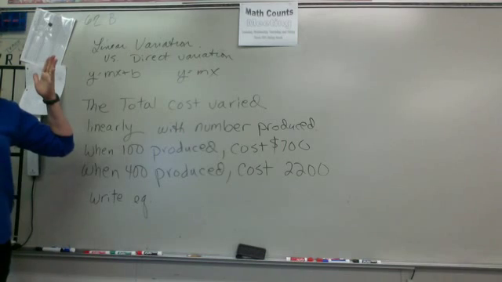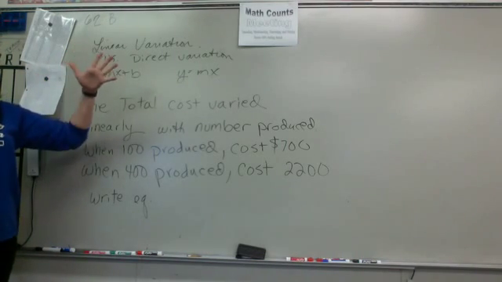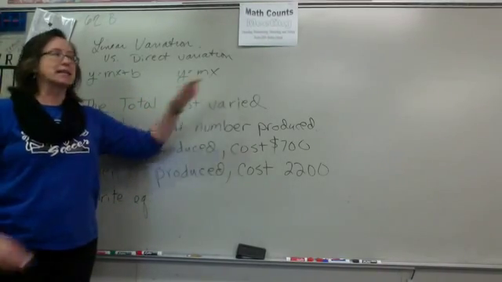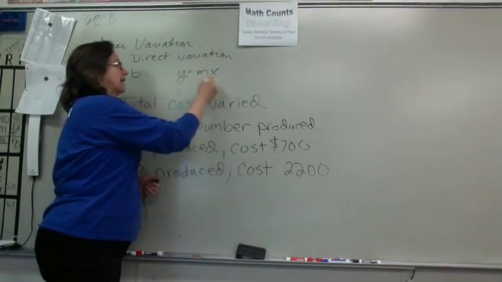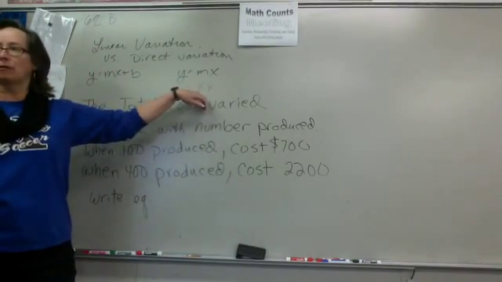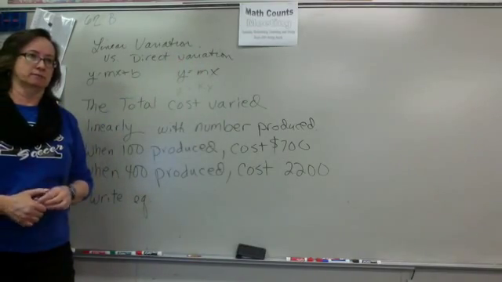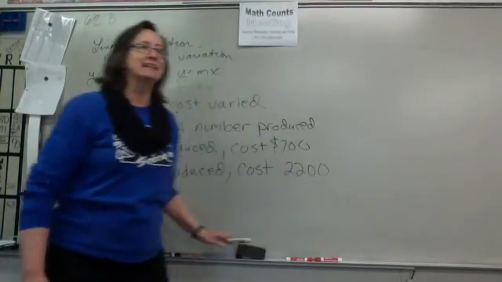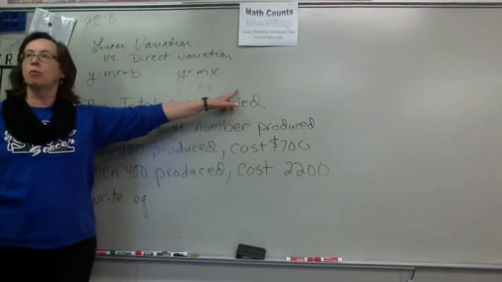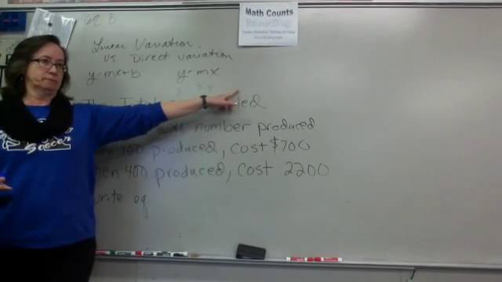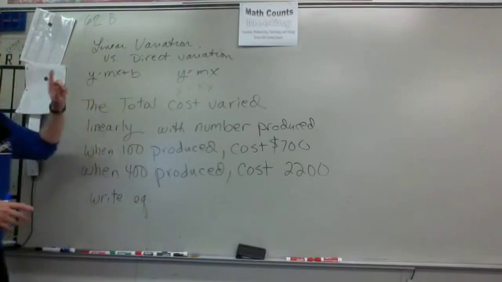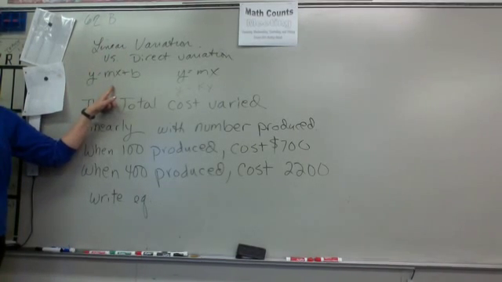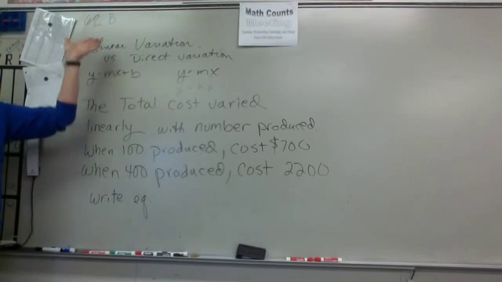Okay, what is direct variation? What have I always told you your equation for direct variation? y is kx. All right. So basically, if y is kx, isn't that k going to be the slope of that line? Yes. All right. So a direct variation is simply a linear variation that has no y-intercept, meaning it goes through 0, 0. Okay? But a linear variation, which we're starting to talk about now, is simply a line. Okay? Where we're saying this thing relates linearly.